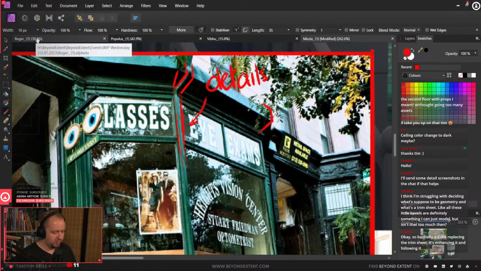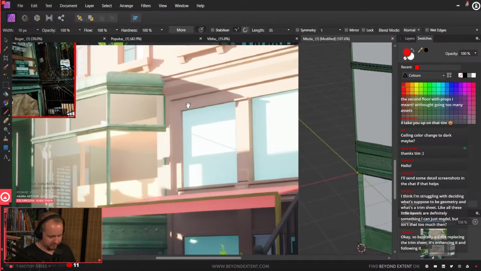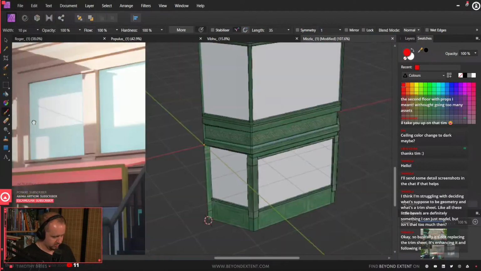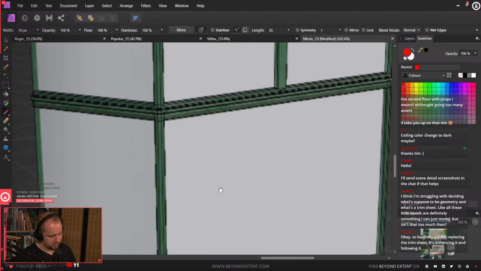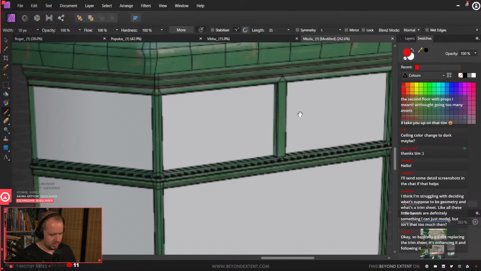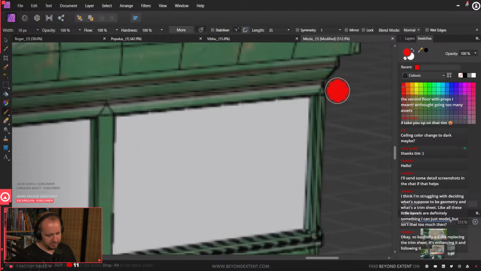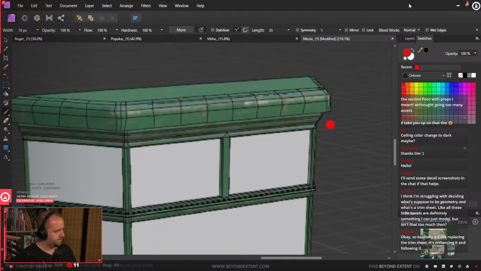And yeah, you can do the same thing on the frame as well, right? So let's have a look at your frame. Yeah, this has a little bit more detail, right?